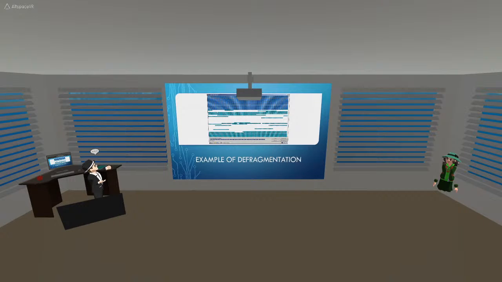Basically, I'm just going to give a quick explanation. This dark blue data at the top, as you can see, is all bunched together. That's the stuff that's already been defragmented. Now, this blue stuff is a file, and the white space is files that have been deleted or corrupted. So what defragmentation does is it moves all the relevant files together and moves them all up, so the free space will all be down the bottom afterwards. There's no space in between, so that when it's searching for a file, it doesn't have to go between each of these blank space gaps. All the files are there ready to just search through, which makes the data access a lot quicker.